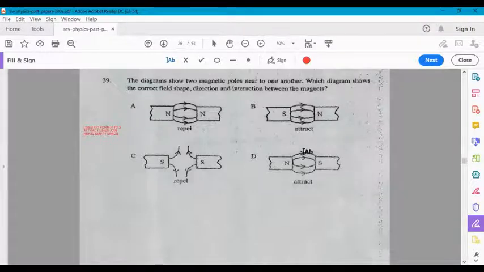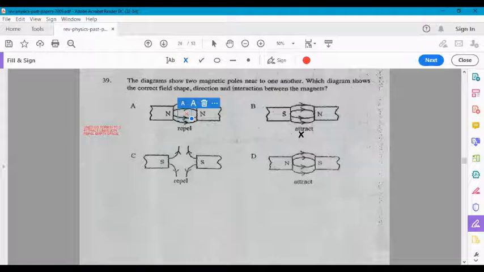Got it? All right, so looking through them, we need to look for the direction and the shape, okay? So let's check out the shapes first so we can do some elimination. We know that if they're attracting, then the lines are supposed to join up, okay? It says repel and the lines are joining up, and we can confirm that we have 2 like poles, so they should repel. So that's not what we should be seeing, so that's out automatically.